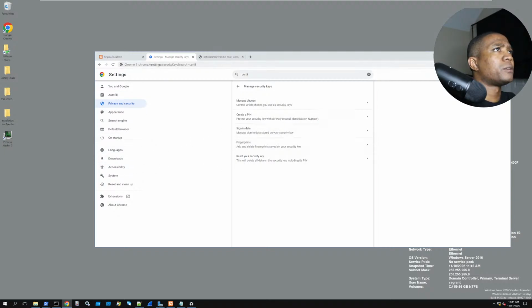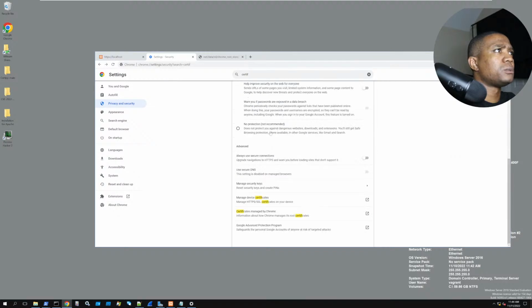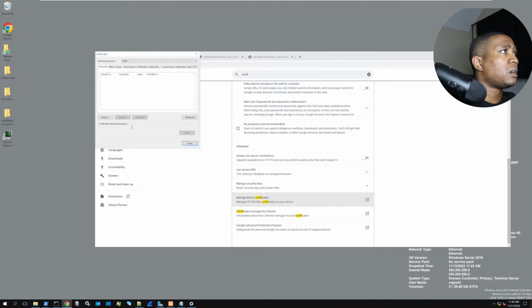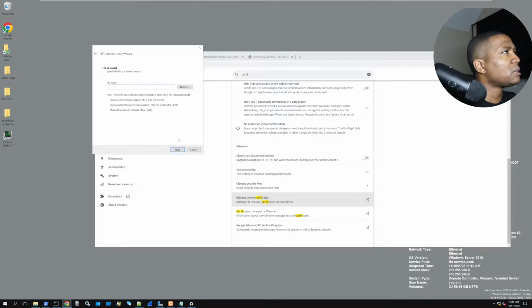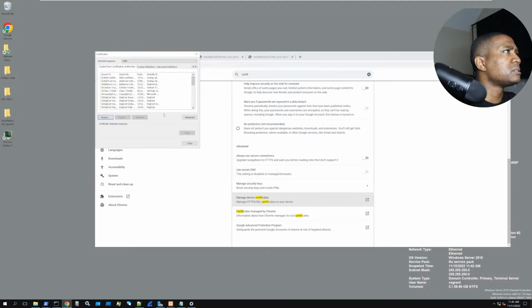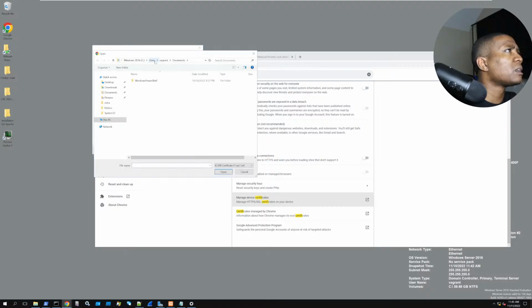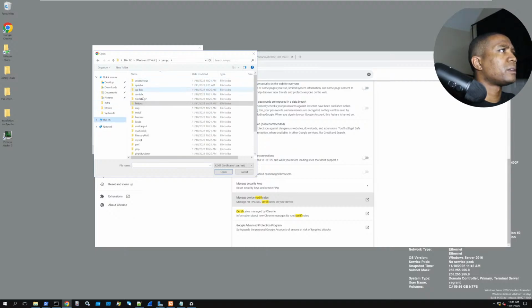So what I would want to do here is go to certificate, manage. Trusted root authorities. It's one of these two. Import. What? No, not this. It's an authority. Import. Yo, this is not going the way that I thought.